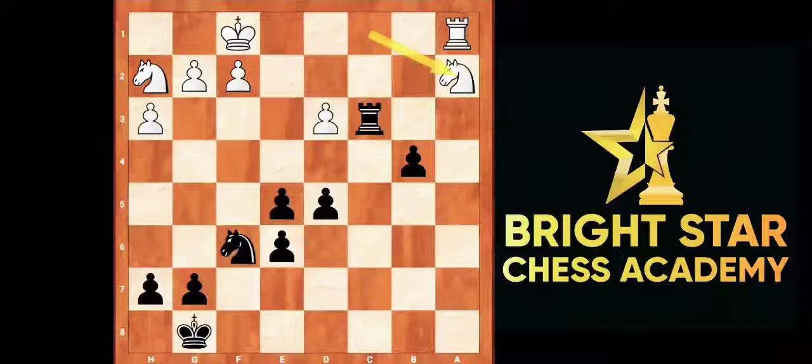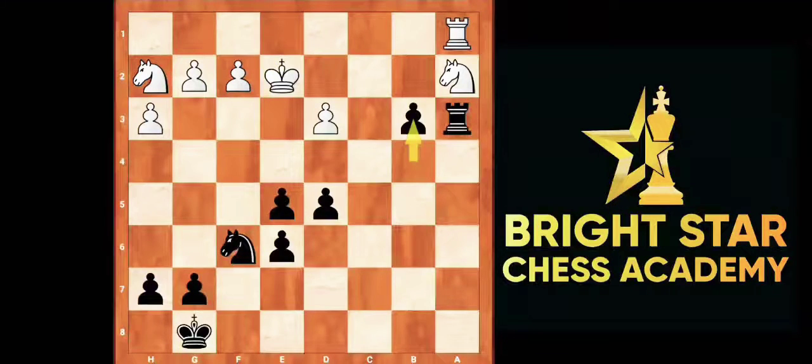And here white blundered. White thought he will take a pawn because he's just giving a fork on the b4 pawn as well as the rook on c3. But white missed a move, that is rook a3. Why rook a3? His idea is to pin the knight, as well as if the rook is moving then the knight will be captured. So king e2. And here's the tactic, that was b3.